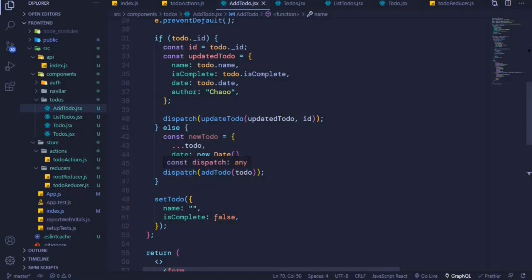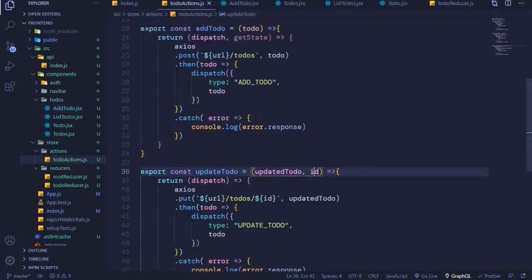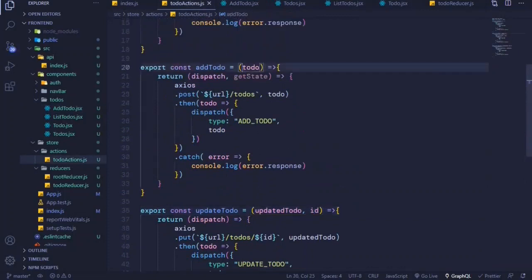And then right here we dispatch the to do, and we have renamed this one to new to do, so we need to also rename this to new to do. And in our to do actions, I'll come at the top and rename this one to new to do. But if you left it as to do, it would also work, but for consistency we can rename it to new to do, and we add the new to do to the database just like that.